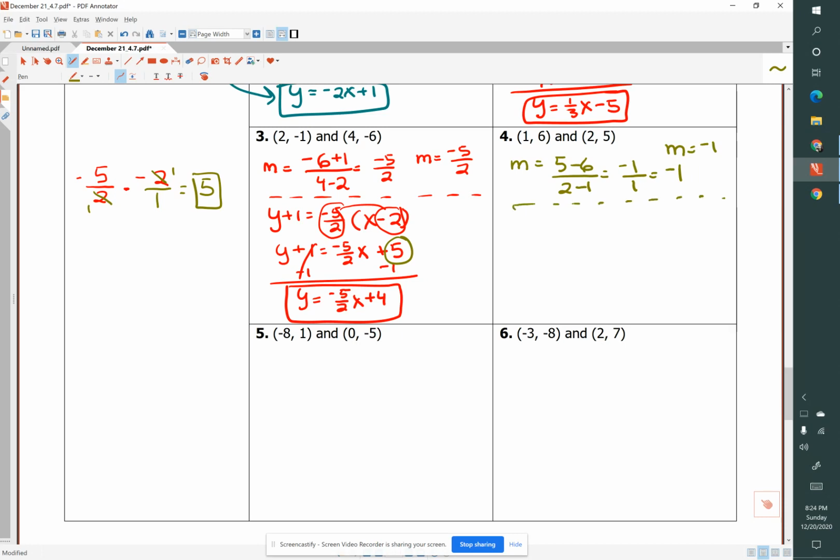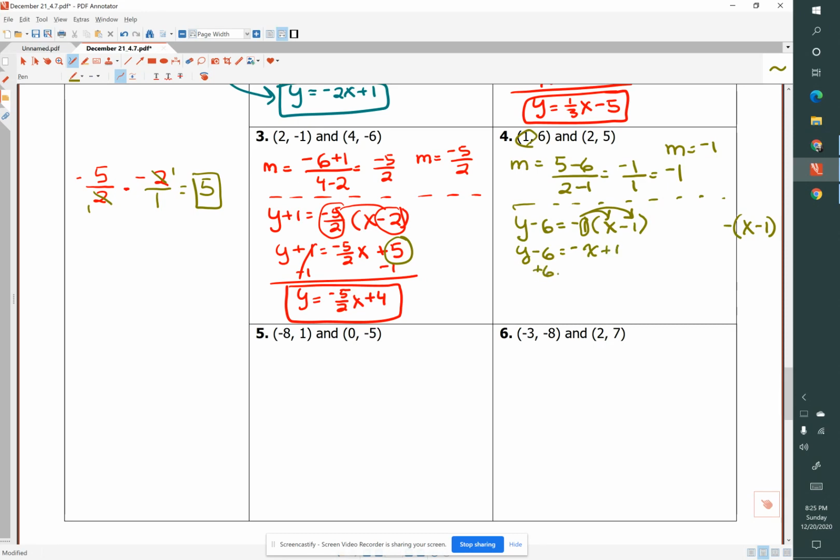Now we use the point slope formula. y minus 6 equals negative 1 times x minus 1, which is the x sub 1 value, and we distribute. Now, we could have made this one an invisible one. It would have been perfectly okay to just write negative x minus 1. Okay, same thing. But we still need to distribute, so we're going to have y minus 6 equals negative x plus 1. Negative times a negative is a positive.